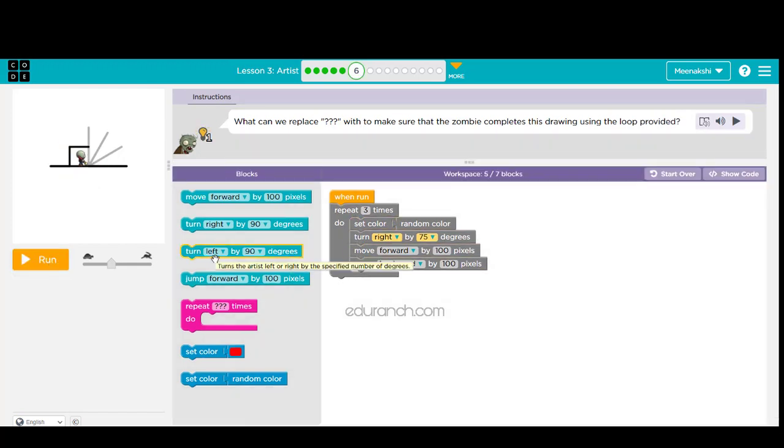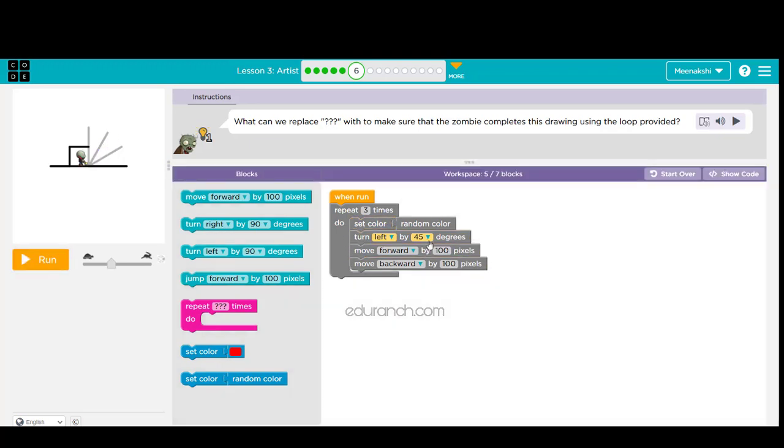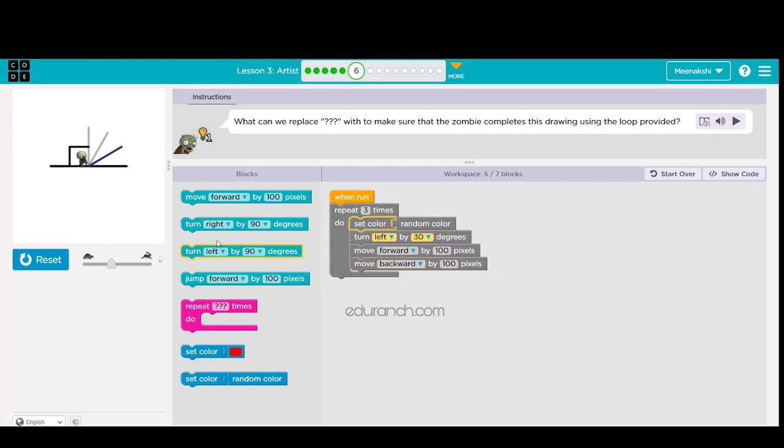Definitely it's not right, so we have to move left. So the artist has to turn left. Now, the degree. Since we can see the degree is small, of course it's not above 45. So let's try if it's 45. No, it's not. So definitely it's 30. And there, we have solved it.